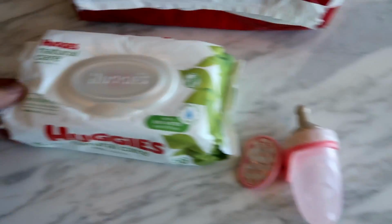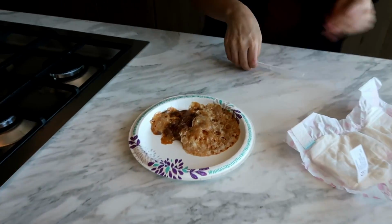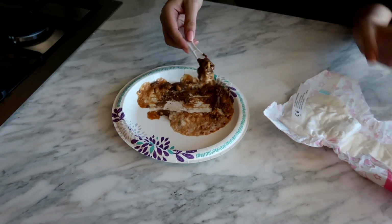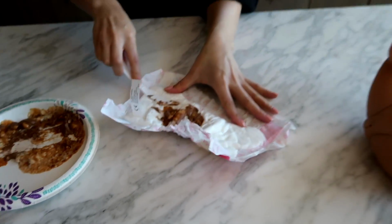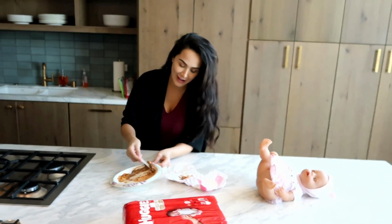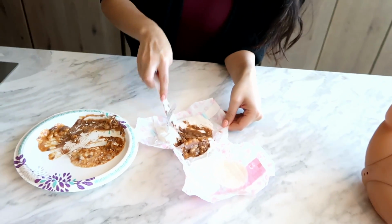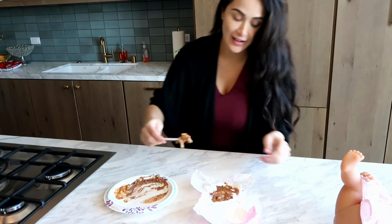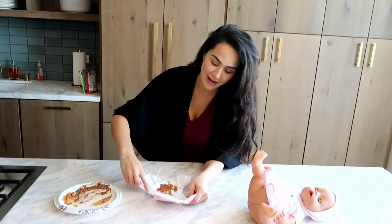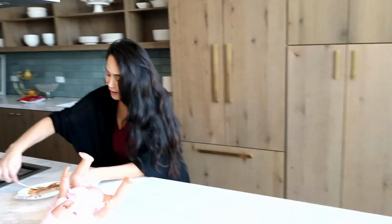So we've got diapers, baby wipes. I hope Ella's poop does not look like that. Oh my god, I'm definitely out. Worse than I can't even look at this. And we just had breakfast before we started vlogging too. All right, at least it smells like Snickers. Okay, this is a nice warm up to the actual thing. You're gonna have to. I'm already cringing. I'm gonna add some more poop.